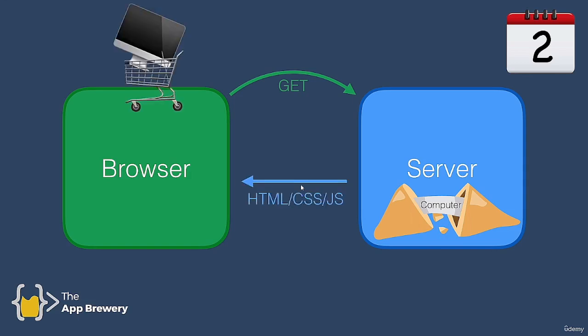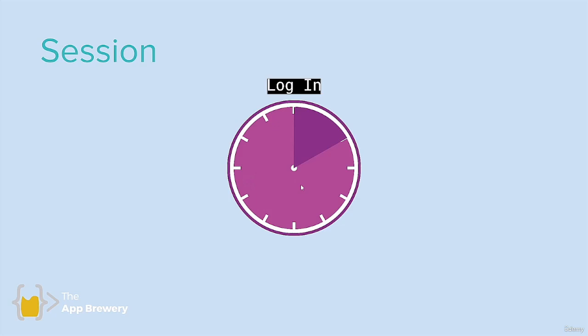And then they could respond with the HTML, CSS, JavaScript, and also render my cart so that the computer is already added in the cart. There are lots of different types of cookies, but the types of cookies that we're going to be looking at are the ones that are used to establish and maintain a session. A session is a period of time when a browser interacts with a server. Usually, when you log into a website, that's when your session starts, and that's when your fortune cookie gets created.